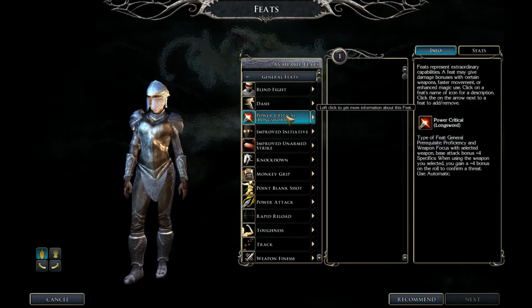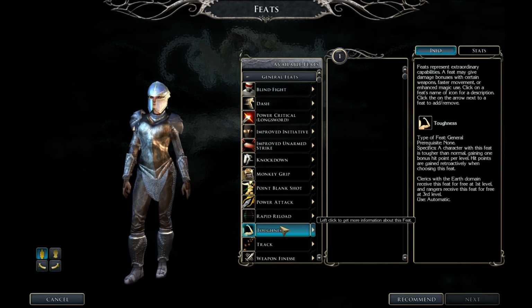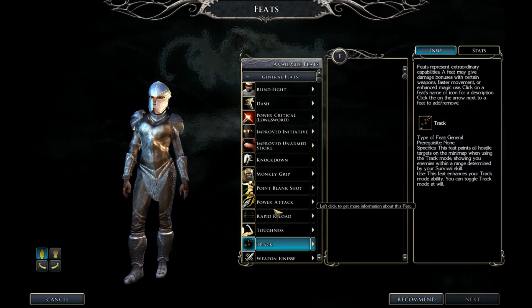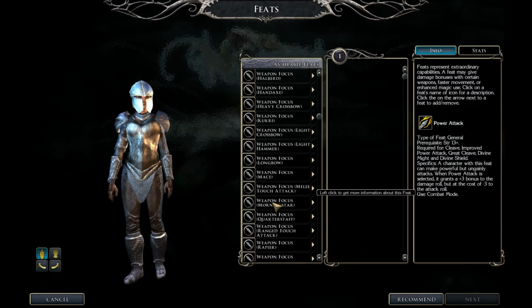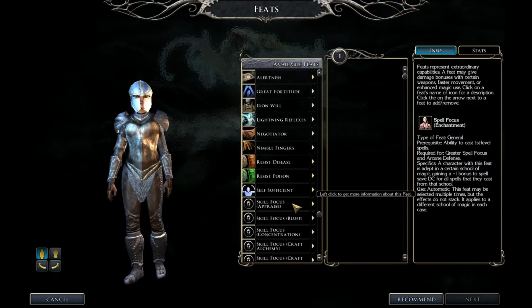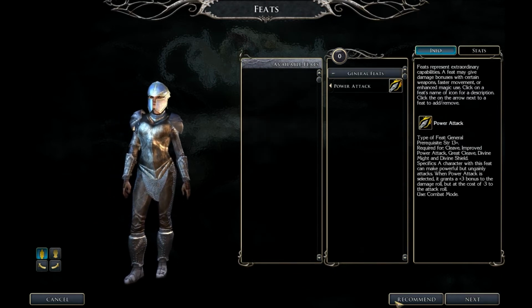You can do power critical for longsword, but I don't know. Dash. It's the ability to move 5% faster. Nah. Toughness. Actually, that might not be a bad idea. Track. Actually, track would be interesting. Well, maybe not. We don't really use it. Weapon finesse, definitely not. Power attack. You know what? Power attack does open up a few things. Yeah, get a power attack so that we have it. Could be useful.